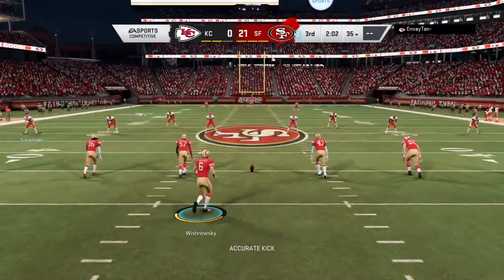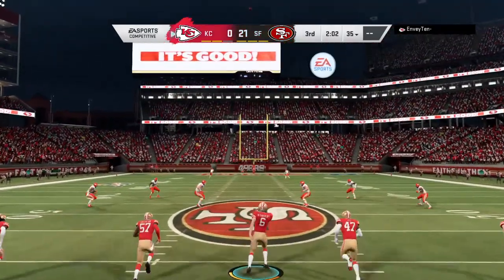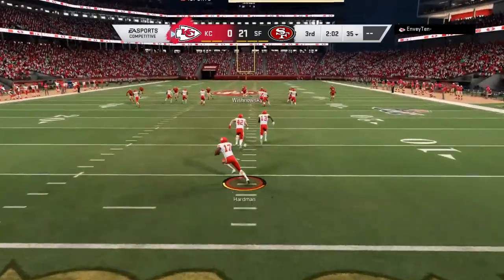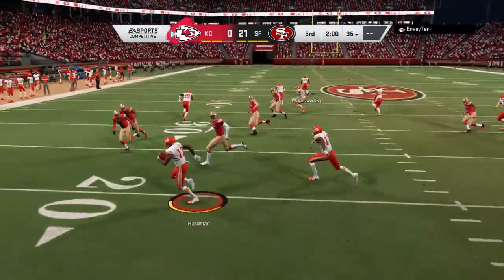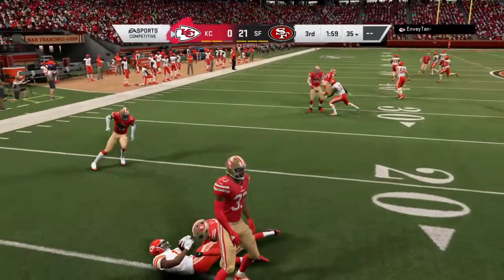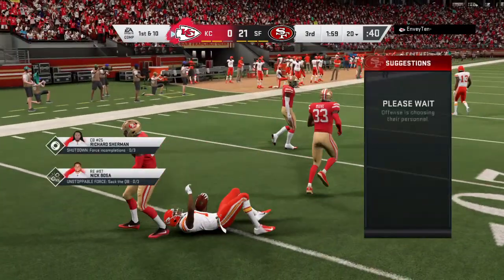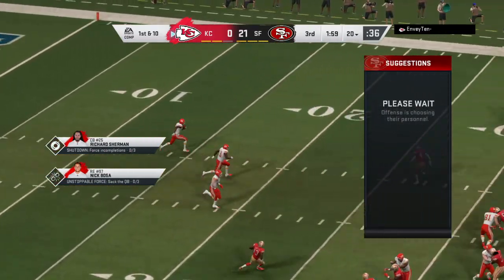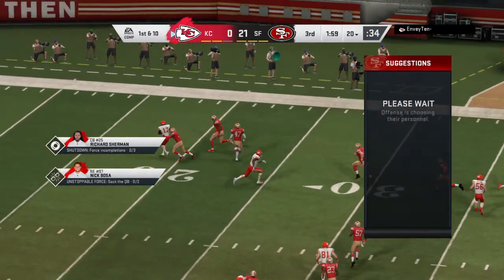Is the kickoff unit as they run up and send this one away. That'll be taken in the end zone. And the decision to come out is going to cost him five as he's taken down right at the 20. The Chiefs take over first and 10 at their own 20-yard line.